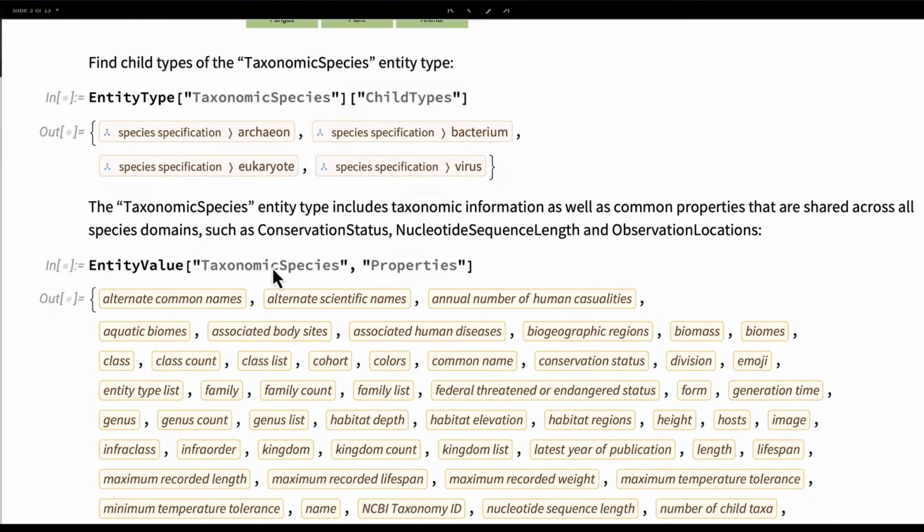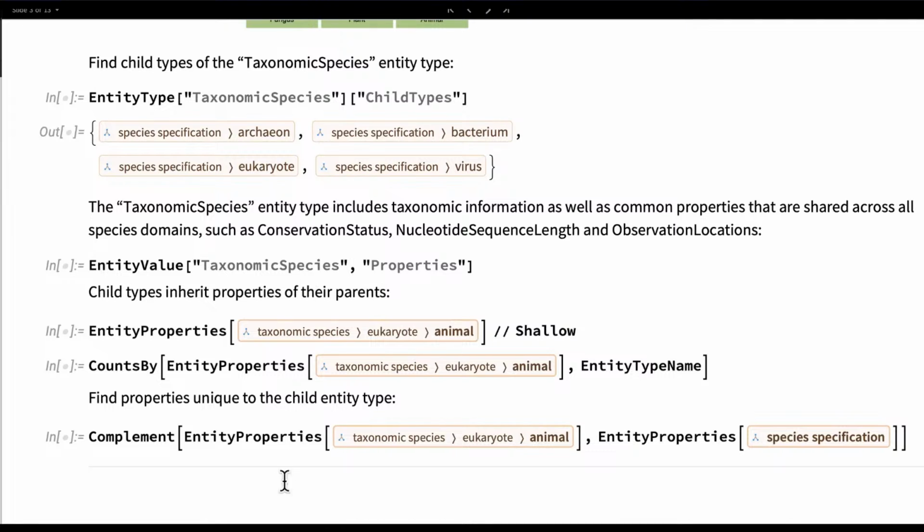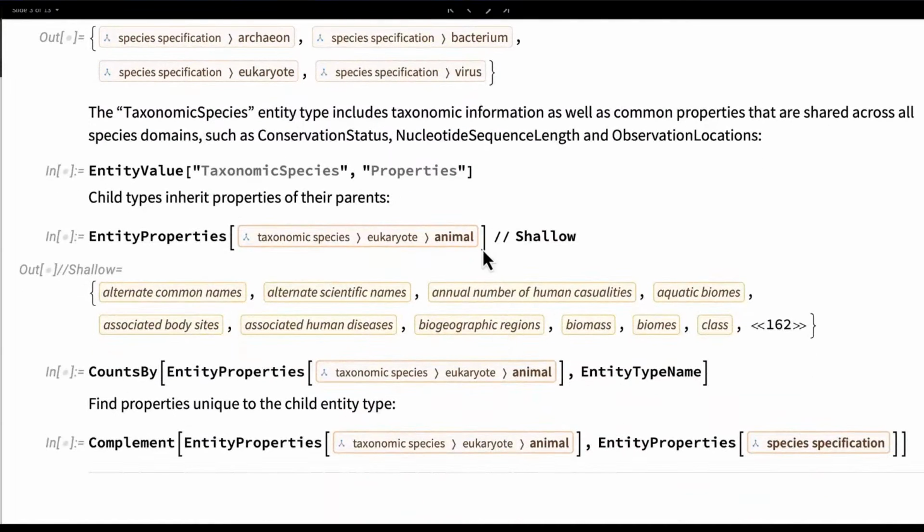Those kinds of properties are included in the taxonomic species entity. Child entity types inherit properties of their parents, but also include some unique set of properties that are specific to the child entity type. In this case, I show the animal entity type.